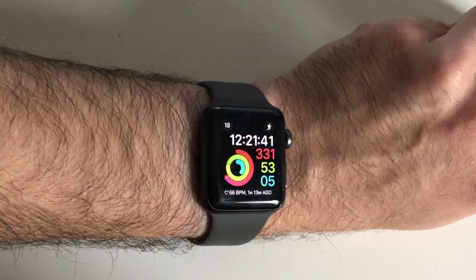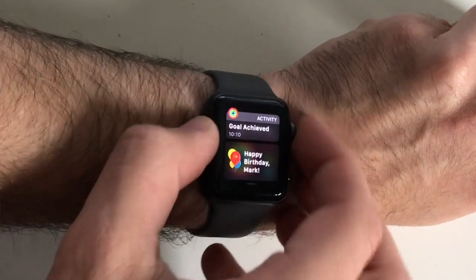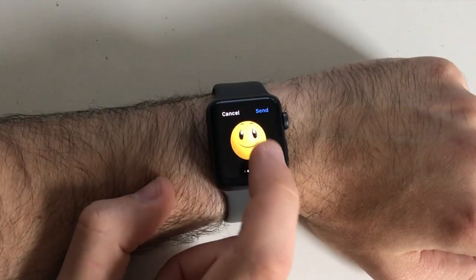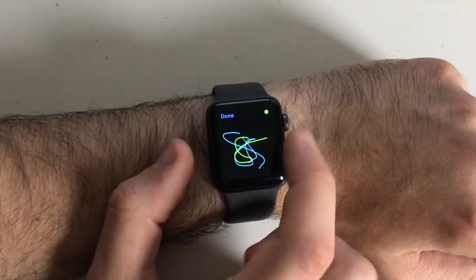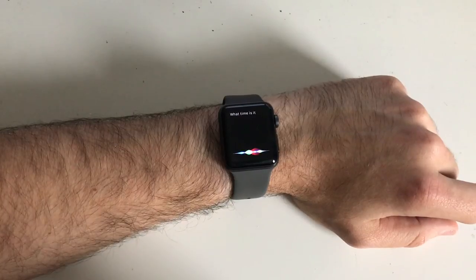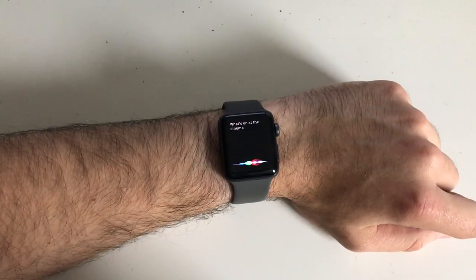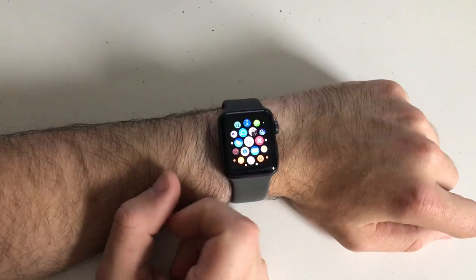Next on smart features, let's talk about notifications. Essentially any app that sends a notification to your iPhone can mirror that notification onto your watch, and you can choose which apps send notifications through via the watch app. This also provides some level of interaction — whilst apps like WhatsApp don't have a watch app yet, you can still reply to WhatsApp messages via push notifications. When replying from your wrist you can do so via Siri, use pre-programmed messages, send an emoji, or use the scribble feature. When calls come through you can answer or reject them. Siri also gives you a range of voice control options and can be triggered by pressing the digital crown twice or saying 'Hey Siri' — though this might cause issues if you've got multiple devices, as your watch and phone may all burst into life.